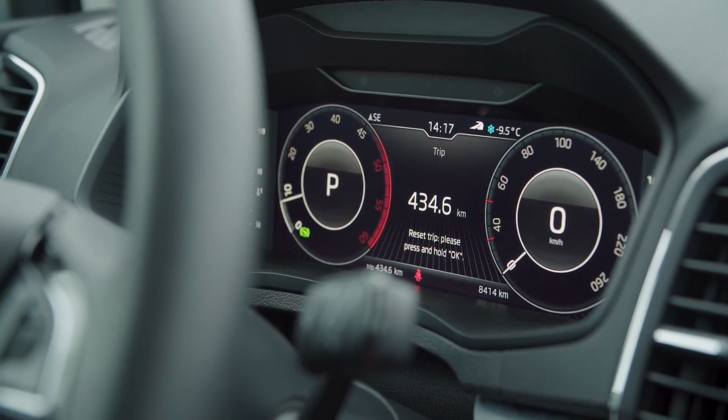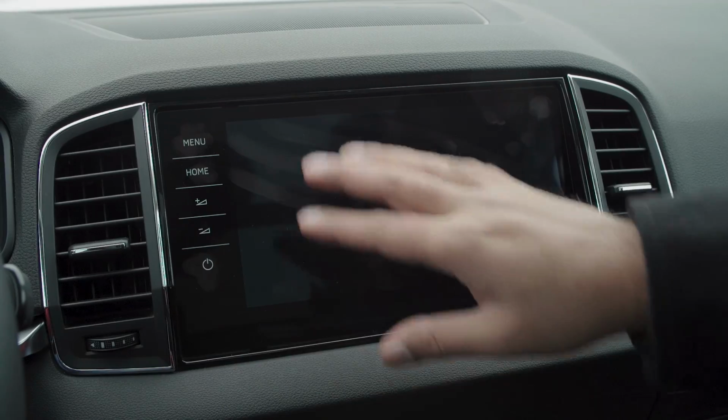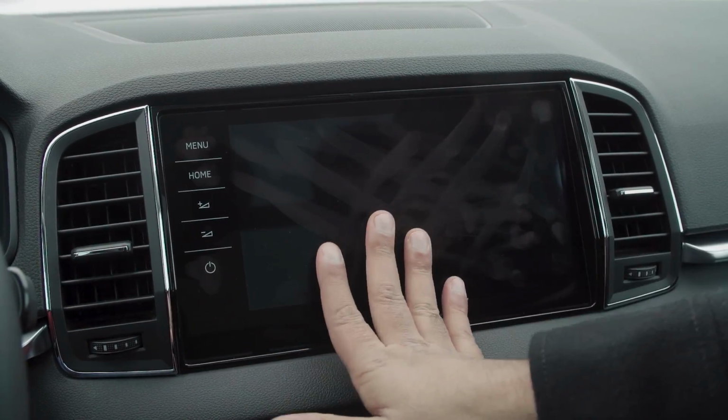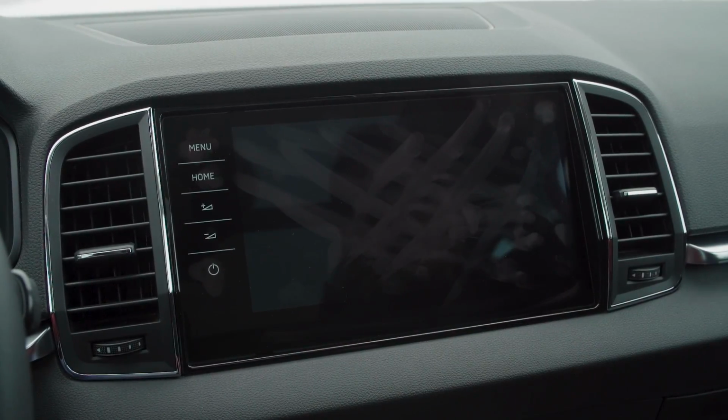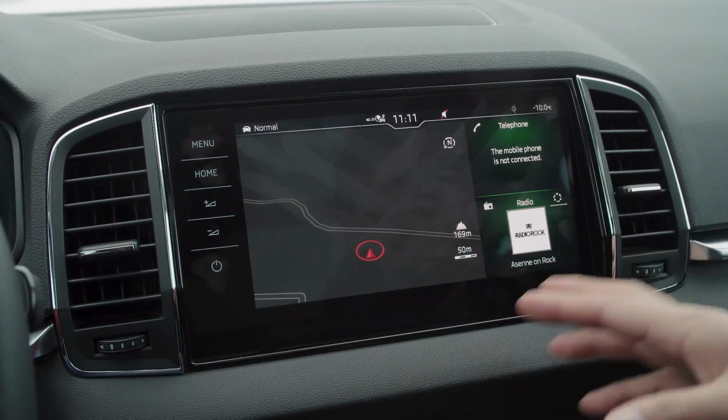Let's jump back into the other car now. So let's take a look at the touchscreen system. You have different options, including some Columbus systems, but as you can see, the glossy screen leaves a lot of fingerprints. But this is how most systems are nowadays.